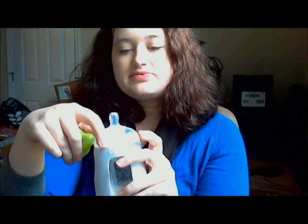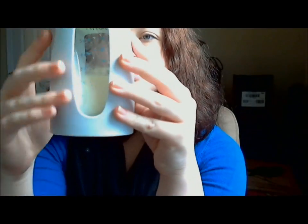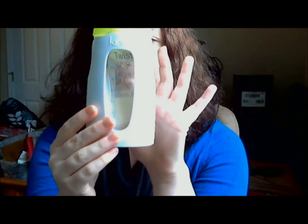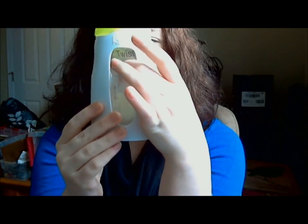I personally really like these nipples because they give the baby a lot to hold on to. My daughter does really well with it. And this is the outside shell, as you can see. It's really hard plastic. What I like about it too is when you're holding it properly, you can see how much is left in there.